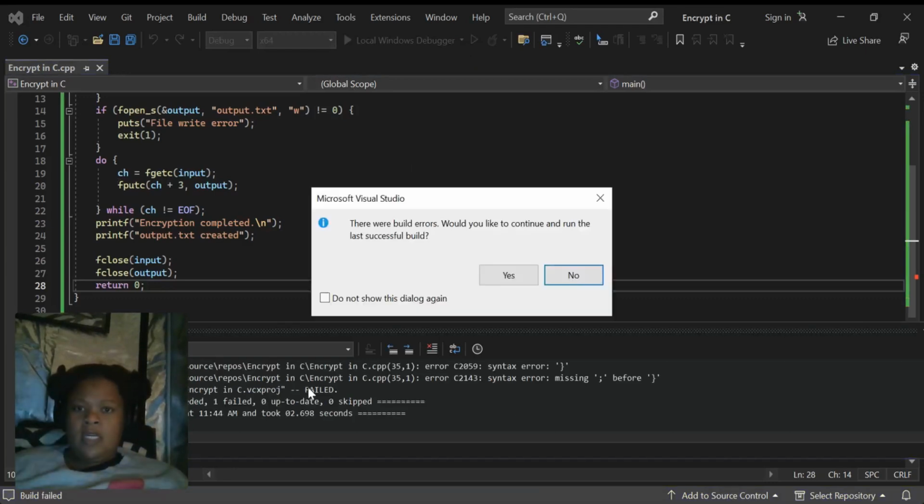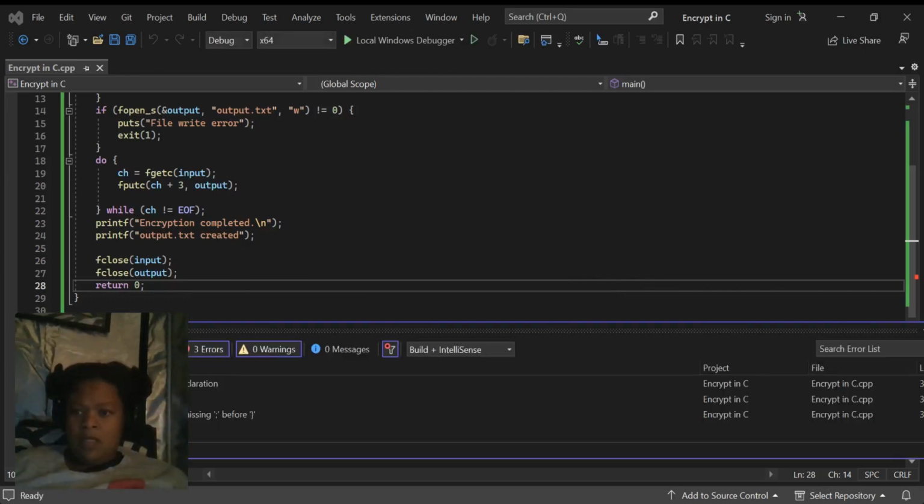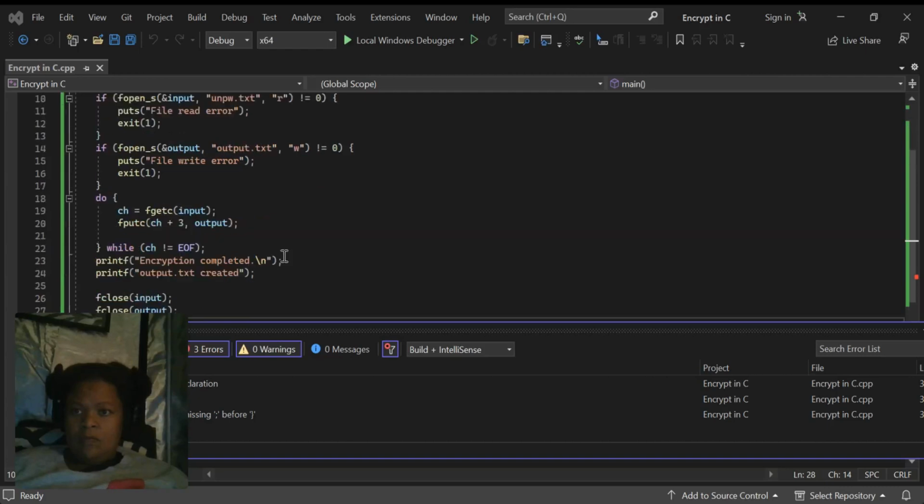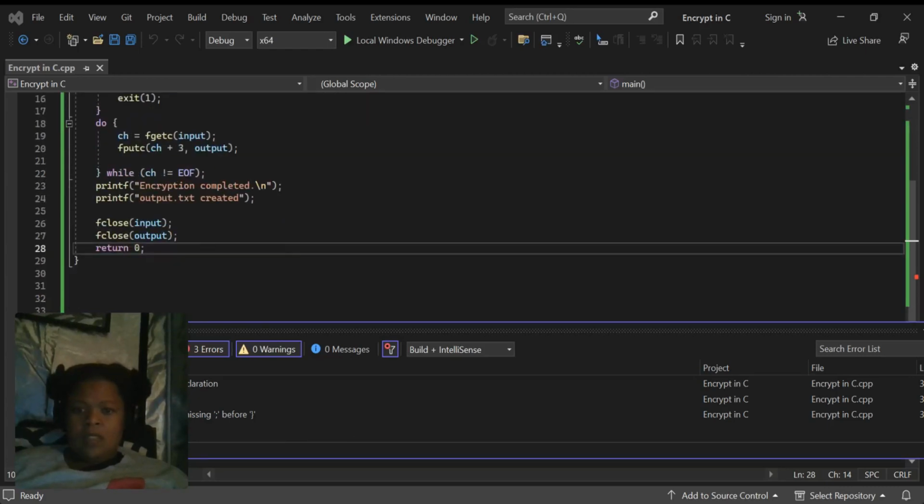Okay, build starting. It was build errors. So let's see. We don't want to go from that successful build. Expected a declaration. Do while. Okay, let's see.